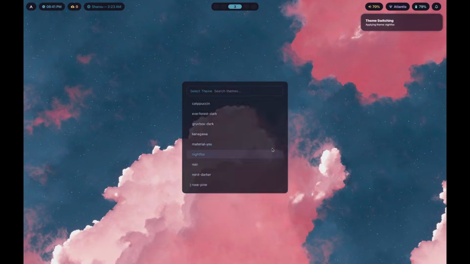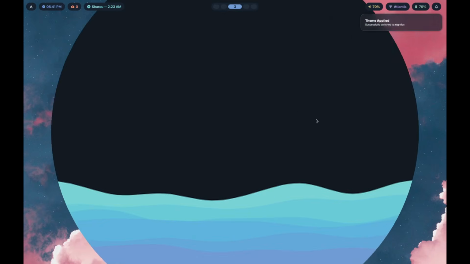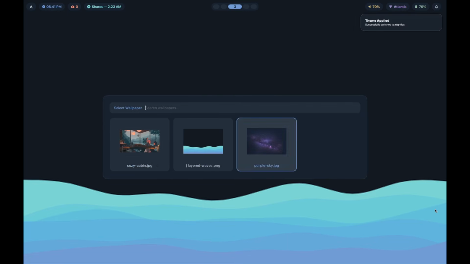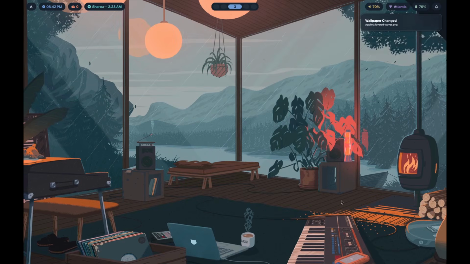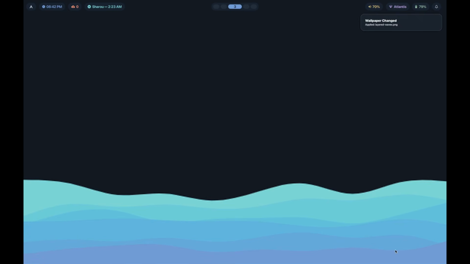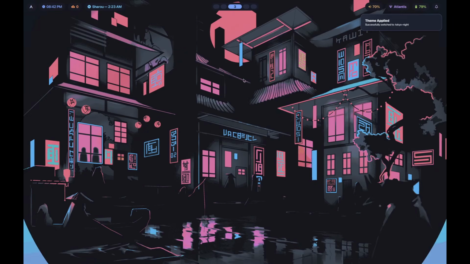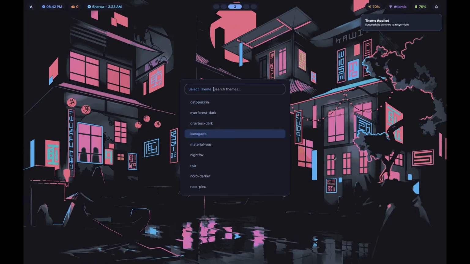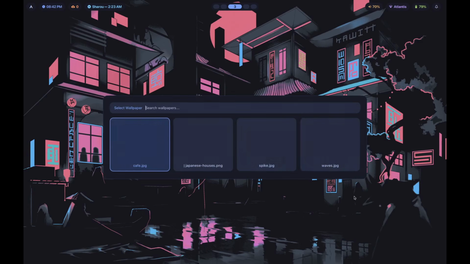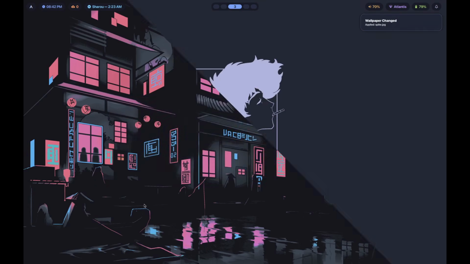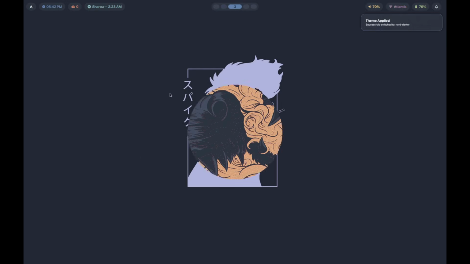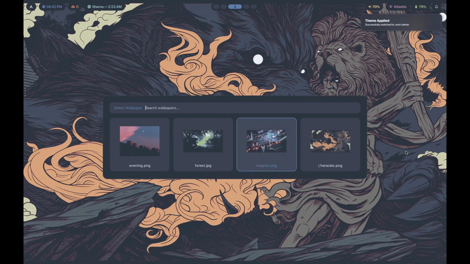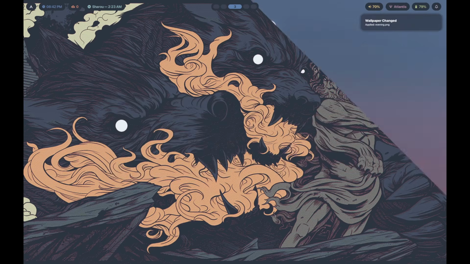So if I just show you this theme switcher, which I just happen to customize today, I've also implemented a different feature when it comes to wallpapers. I can choose a different wallpaper by pressing Mod Shift T, and that allows me to change the wallpaper like this. I can also choose a different theme, let's say Tokyo Night. Whenever I choose a different theme from this theme switcher, the center transition is used, and when I switch between different wallpapers, the wipe transition is used. So it creates a cool little contrast between a theme that's used and a wallpaper that's being switched, so that's pretty fun. And just to show you a bunch of different wallpapers being used over here.